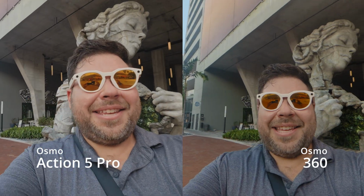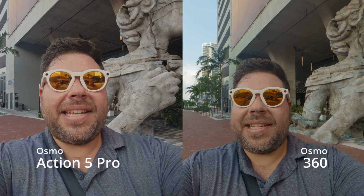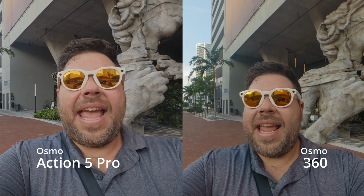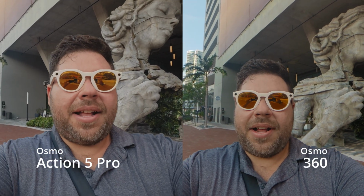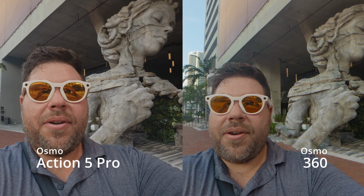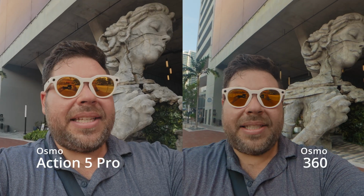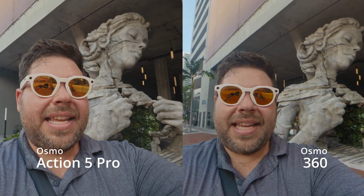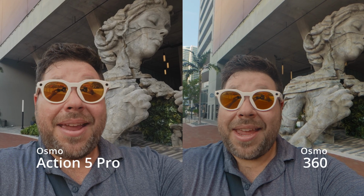So while we're here at the famous statue in Fort Lauderdale, I figured might as well compare the 5K mode in the Osmo 360 compared to the 4K mode in the Action 5 Pro. Now, both of them are de-warped and both of them have the maximum amount of stabilization on. And I have the Osmo 360 here on my left and the Action 5 Pro here on my right. So I'm just slowly moving around while I'm filming myself. I don't have the direct sun on me, but it is maybe about 45 minutes after sunrise. And so I just want to see how these look when I'm literally holding them next to each other in their maximum, I guess, image quality in the single lens mode on both cameras.